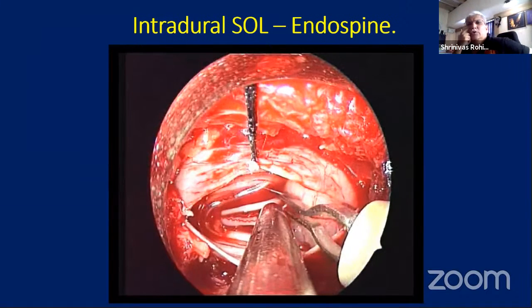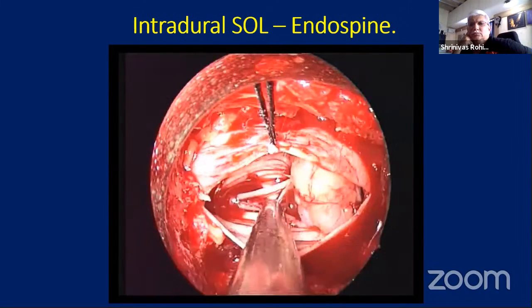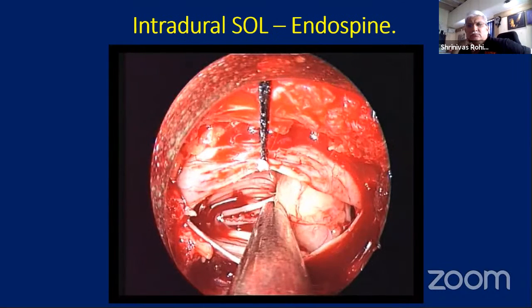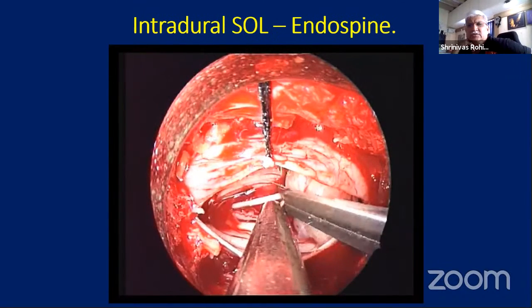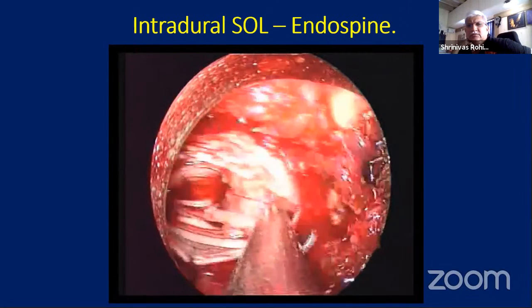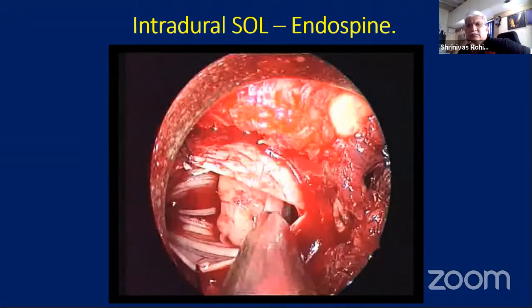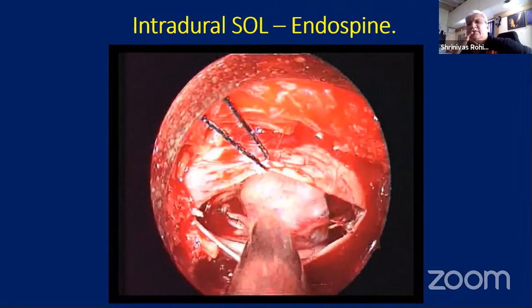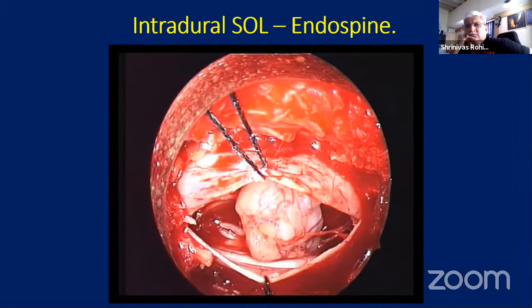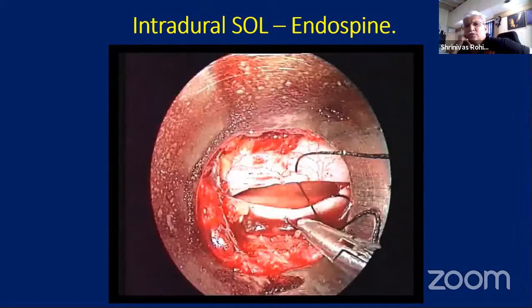Now this is an intradural tumor also. This is a neurofibroma. You can use micro scissors. And the thing is, same incision, no drain, no catheter. We mobilized this patient after 2 hours and discharged the next day. And this is the dural closure with anastoclips.